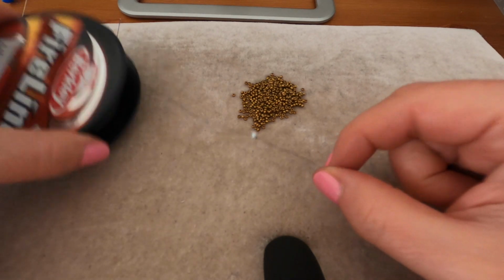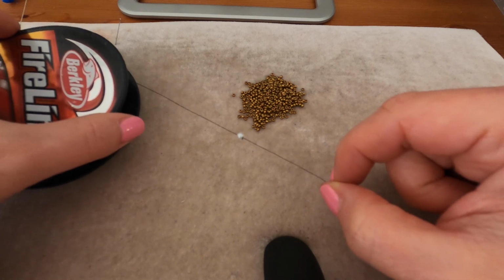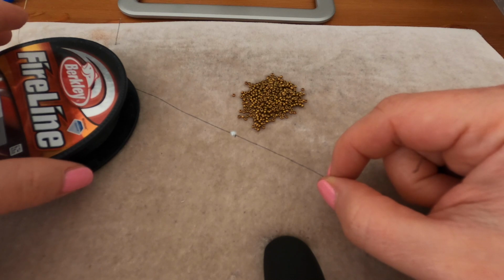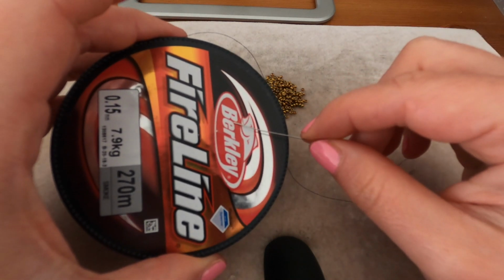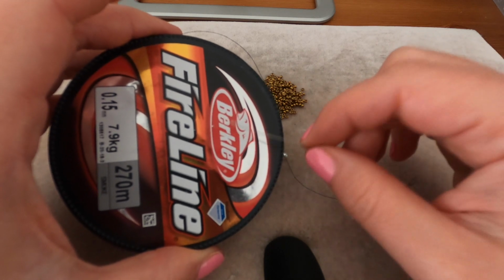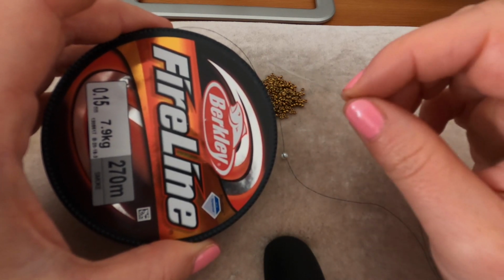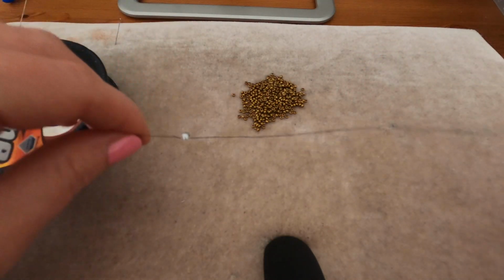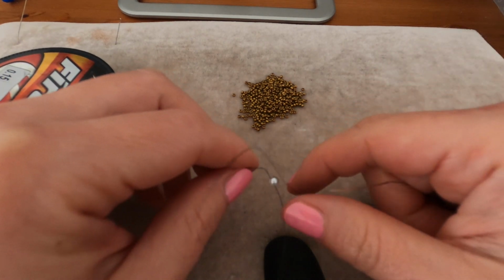But if you're going to do this method, then please keep in mind that it is more than likely that you will need to add a new thread into your work. So it's good if you have another pack of thread to add into your work, or if you don't have it, then prepare some thread in advance. We will start our work by picking up 78 seed beads.